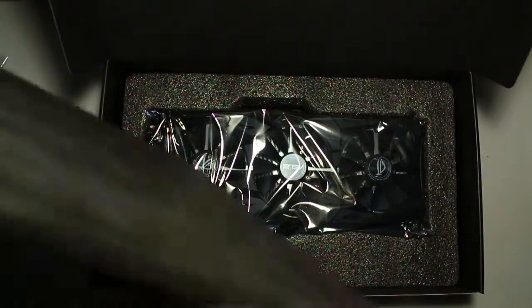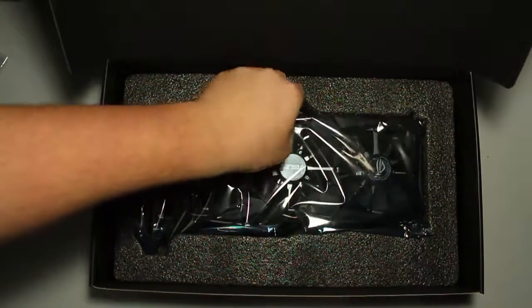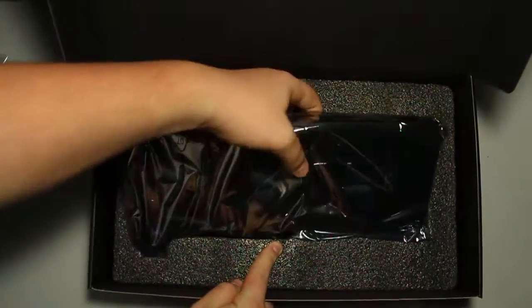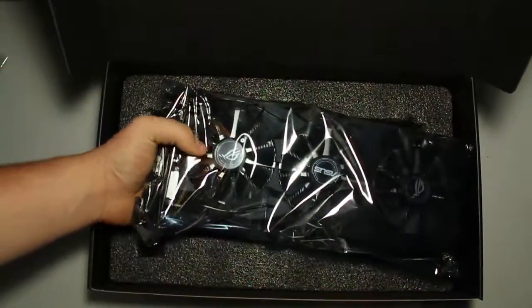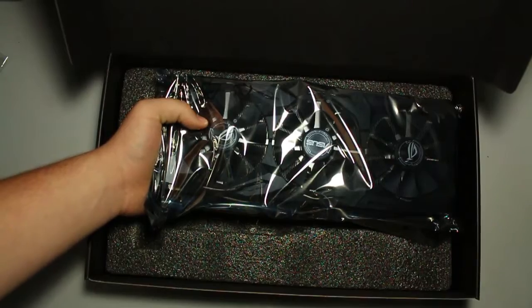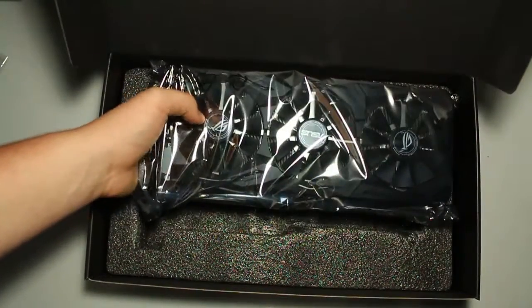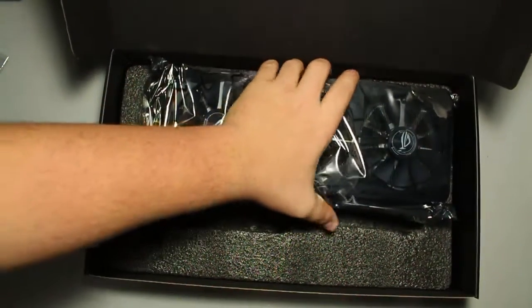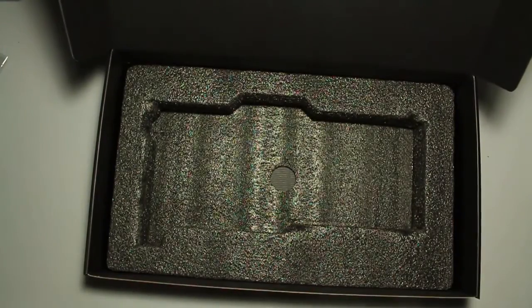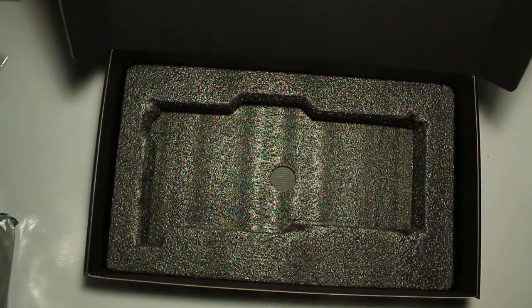And then we should have the graphics card. Ooh, now that looks nice. Ooh, that thing's heavy. Yeah, that's nice. Look at that thing. It's really nice. It's dark. Let's take it out. I'll get back to you when I get it out of the casing.